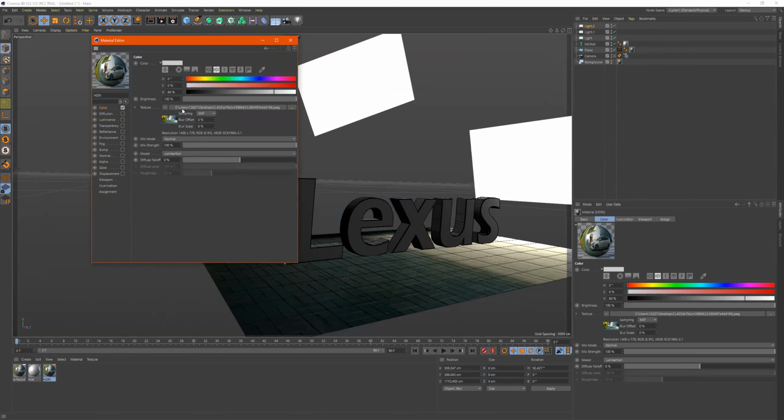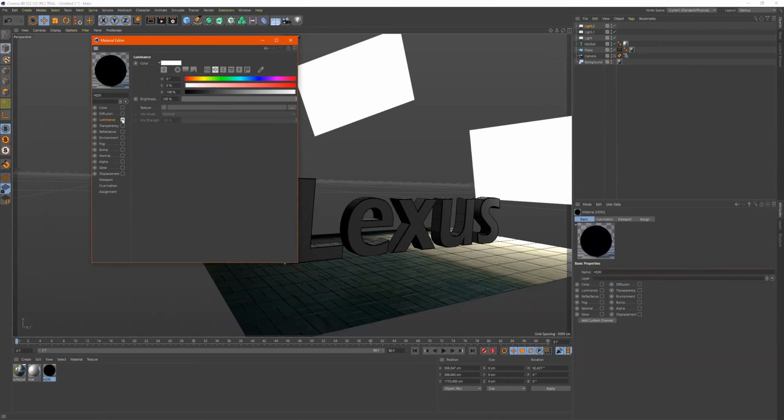Go to color. I think there's a way to copy this, right? Yeah, copy shader. I'll turn this off. Go to luminance, and go to this. Paste shader. Yeah, so now this is luminance instead of color.